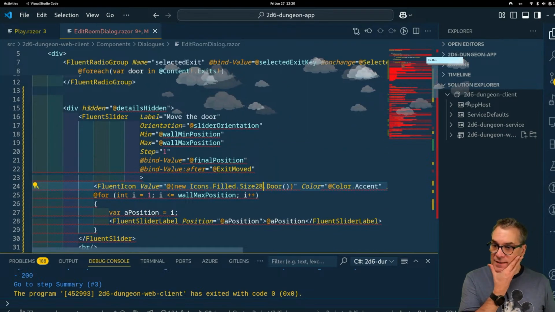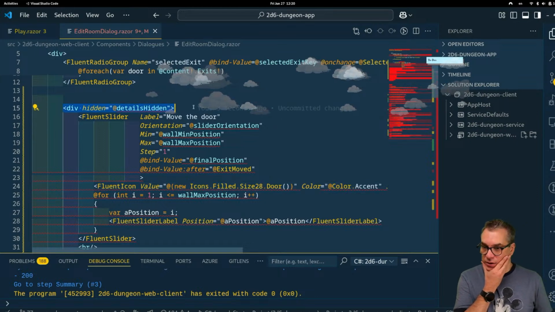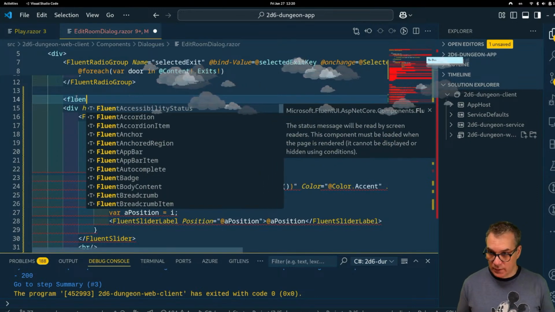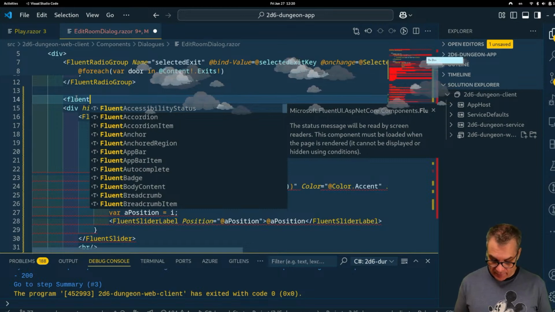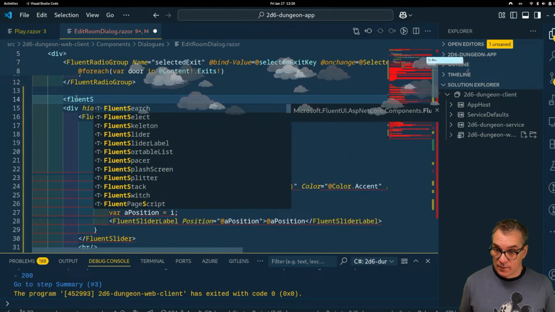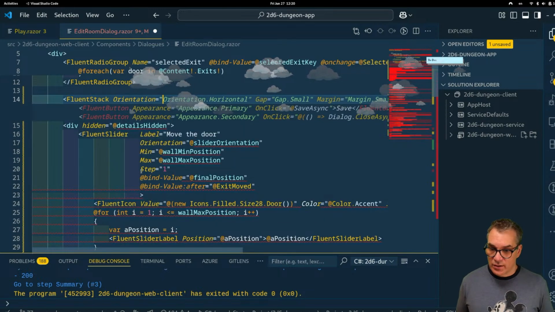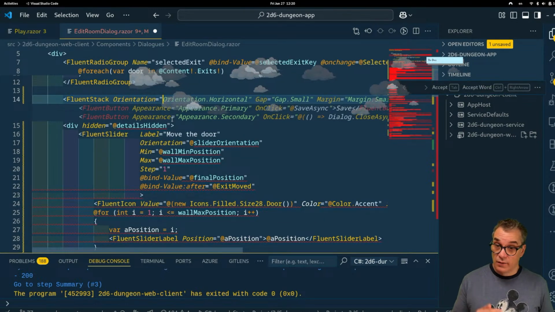And now, instead of that initial div, let's use a Fluent stack. Where is it? Stack. And the orientation will be vertical.